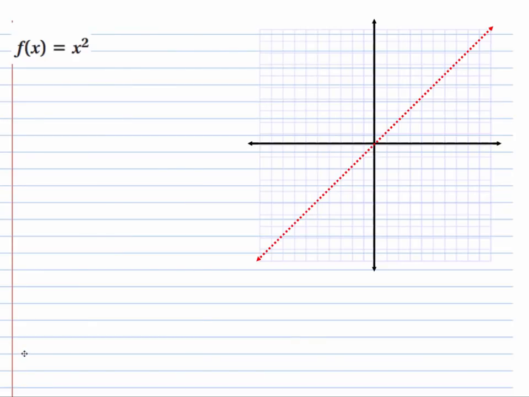What about f of x is equal to x squared? What does this function look like when it's an inverse? Well, let's see. Let's let y equals x squared. Now I need to switch my x and y. So x is equal to y squared. Now I need to solve for y. Now this is interesting. If y squared is x, y is plus or minus the square root of x.